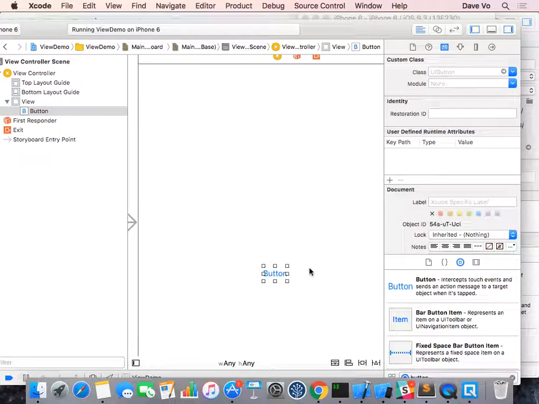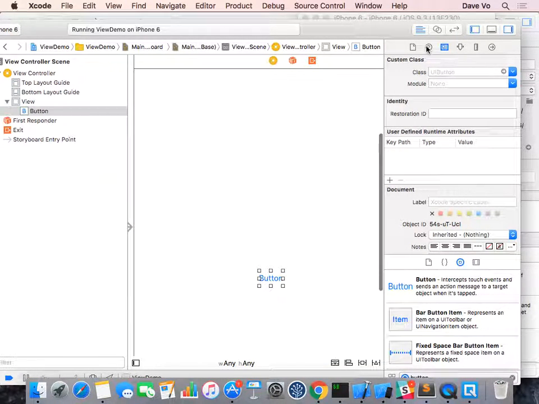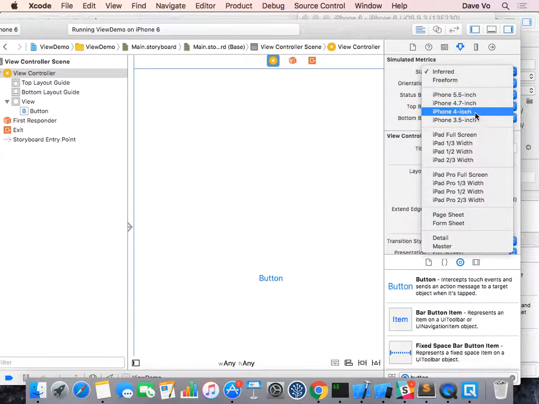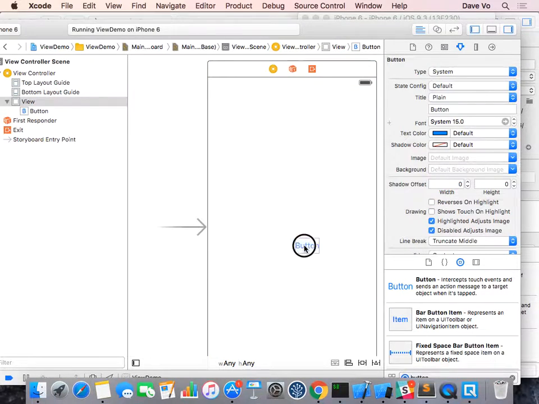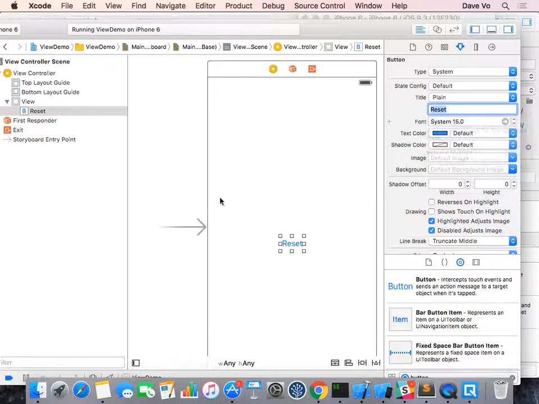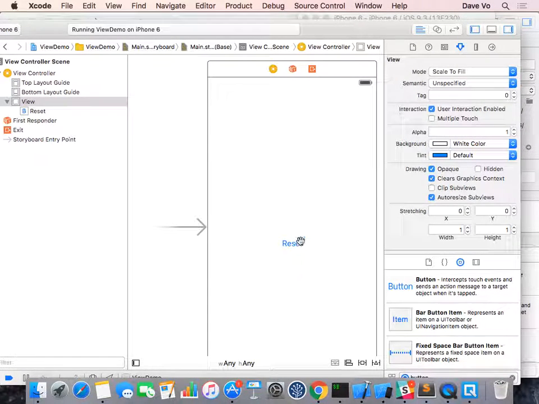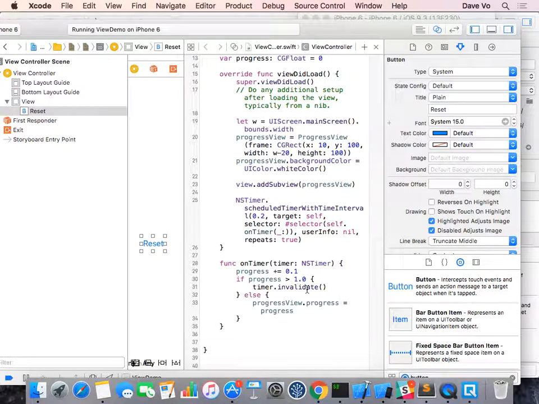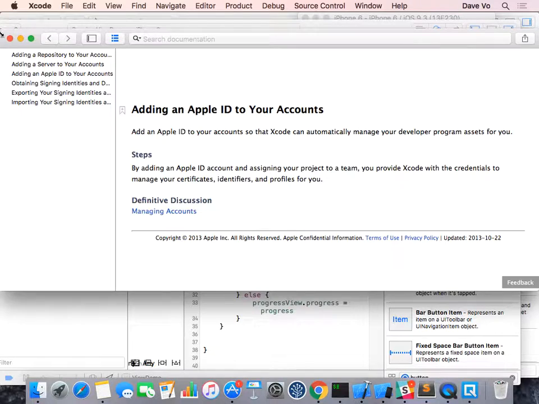So for example, I say I want to add a button here. Let me change the view. This one is similar to. Okay, so like I say reset, and when I wrong one.